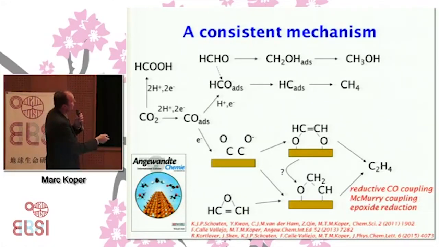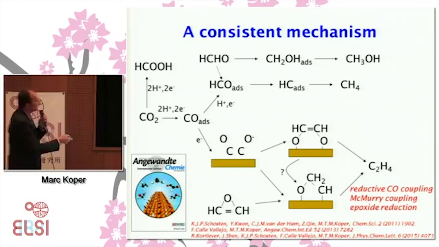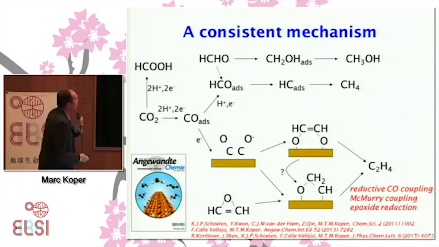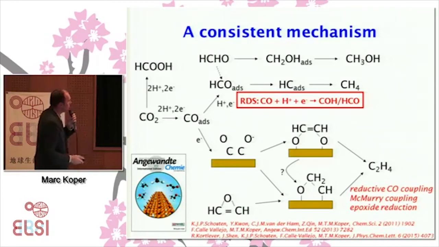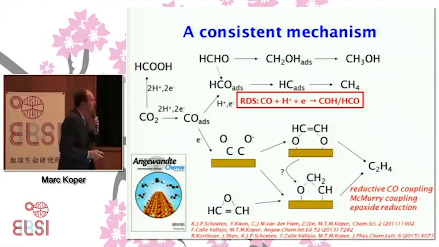This CO can be further hydrogenated. You make these type of intermediates. The CO bond will break at some point. You will end up with methane. Some of these intermediates may dimerize and form ethylene. And this is the pathway that happens on copper 111, and the rate determining step here is a concerted proton-electron transfer. But on copper 100, something else happens.